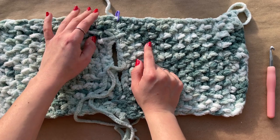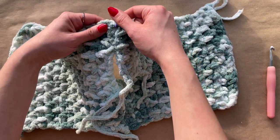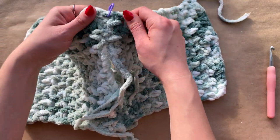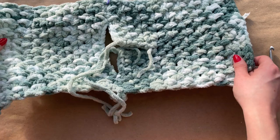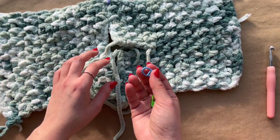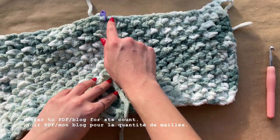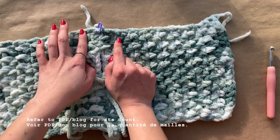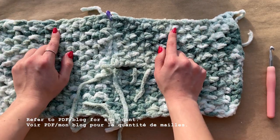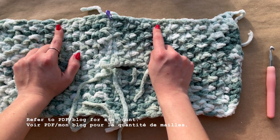We need three stitch markers. The first one goes where the panels were joined, so where we did the single crochet to attach the panels together. On a besoin de trois marqueurs de maille pour les manches. Le premier va où est-ce qu'on a joint les panneaux ensemble, donc dans les mailles serrées qu'on a faites tantôt. Et les deux autres vont aller de chaque côté. The two others will go on both sides.